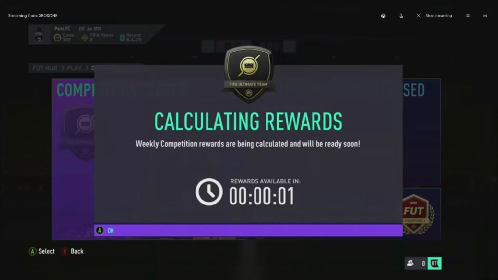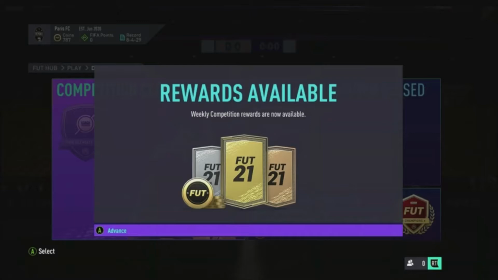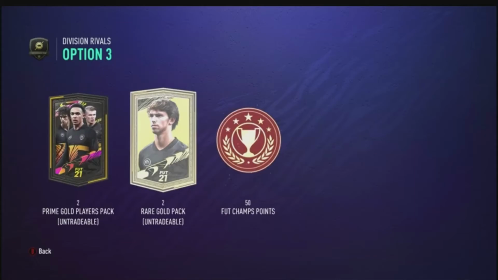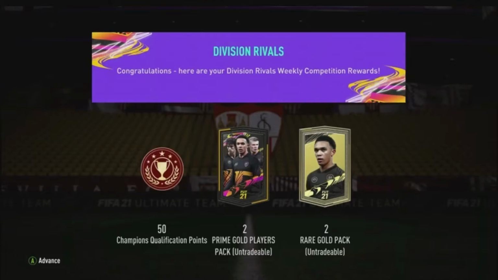Okay, they're being calculated and they're available. Okay. And let's see what we get. We're gonna pick the one with the most packs, because there's some good SBCs in the shop, and we can have a chance to get those for free cards, so we're gonna get those. So we're gonna pick number 3, 52-2. Okay, let's go.